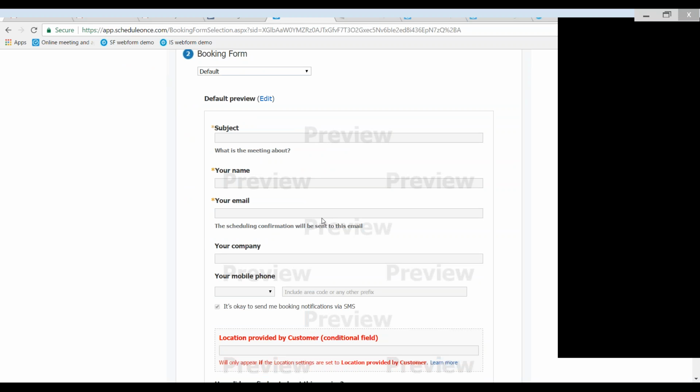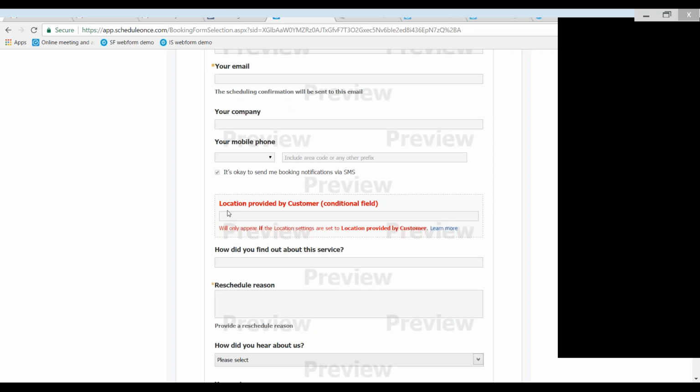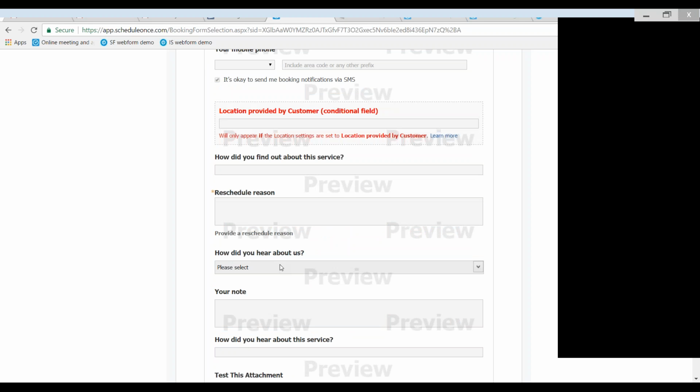You can create custom fields, and these can be different types of fields. You can have simple single-line text fields like this one here. You can have drop-down menus. You can have checkboxes. There's the possibility of adding attachments to your booking form. So if you have a document that you need your customers to fill out and sign and attach when they schedule a meeting with you, that can be done as well. And again, this booking form is accessible on a number of different levels, meaning that you can actually change the fields that are required for each type of service or each type of meeting that you offer.